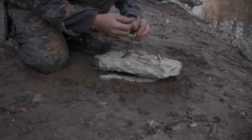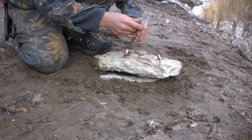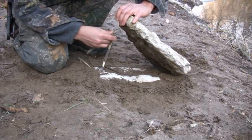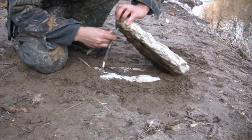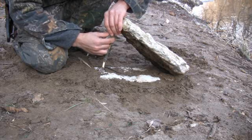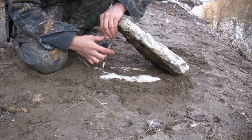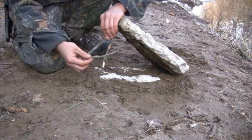All you have to do is grab your diagonal stick and your vertical stick and fit them together. We lift up the rock, and notice I keep my hands out of the way so that if I slip or drop this, there's no risk that I'm going to actually crush my hand in this thing. Okay, so I get that, and I can feel the tension on here, but I keep it held in place, and if at any time it slips, that's alright because my hands are out of the way.